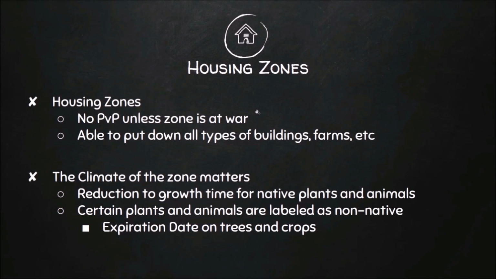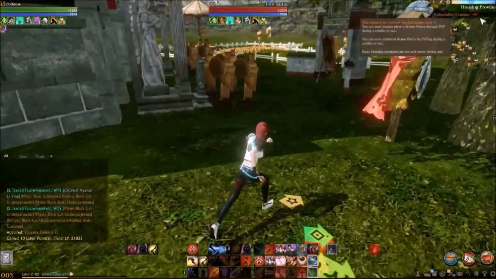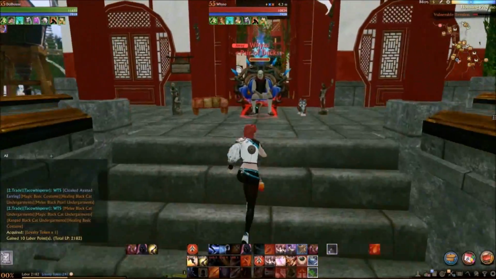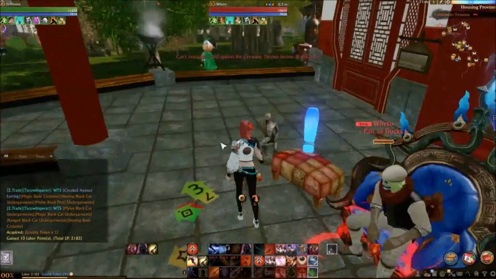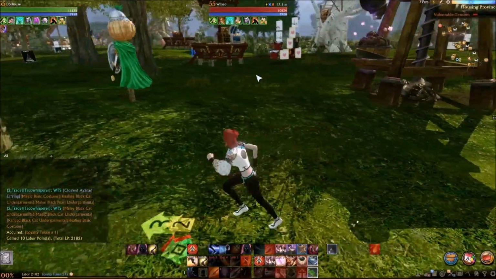So to talk about the housing zones real quick, there is no PvP allowed in the mainland housing zones unless the zone is at war. So when I go back into game, the zone is only at tension 1, and I have this red sitting in my chair, and although I have him targeted, I cannot instigate a raid against him because the zone isn't at war. Now, if he sets 1 foot outside of the housing zone, then yes, absolutely, I'll be able to attack him.